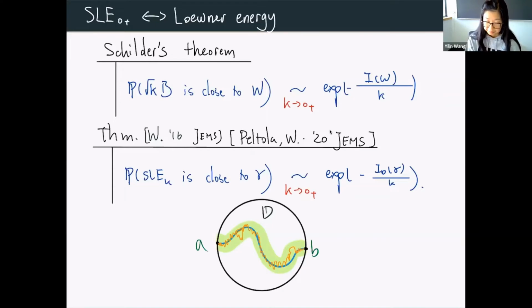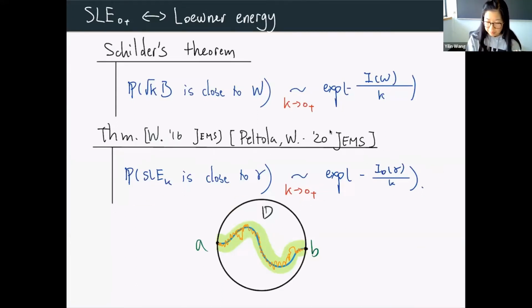Right, but actually, this is a non-trivial result, going from Schilder theorem to this Hausdorff distance large deviation, just because the transformation from the driving function to the curve itself is highly non-continuous. If it was continuous, one could obtain this result easily. But however, this Schilder theorem is still behind this SLE result.